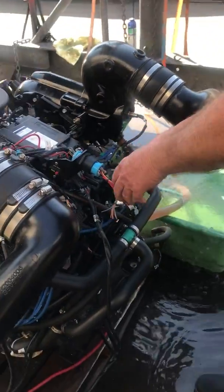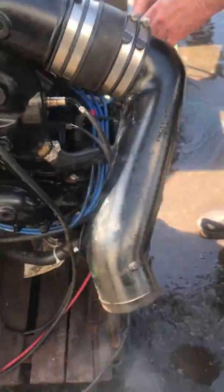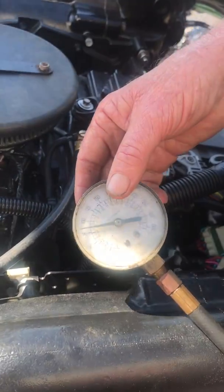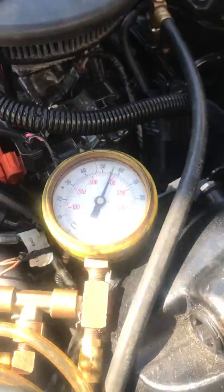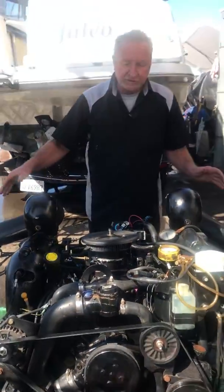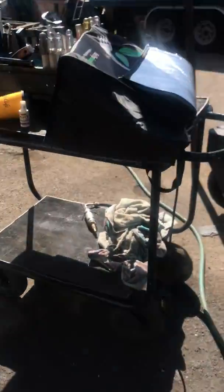Right now we're going to turn on our ignition and start it. Instantly we have 80 pounds of oil pressure, and we've got about 58 pounds of fuel pressure. We've got water flowing out the exhaust, water intake here. We're set up to our laptop computer with a shade so we can dial it all in and look for any codes.